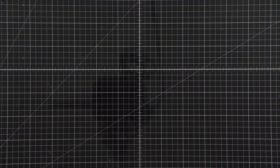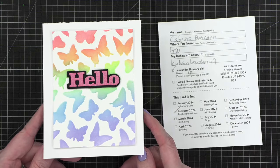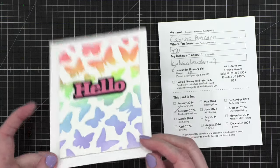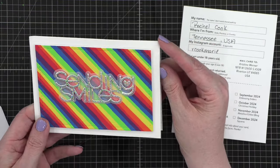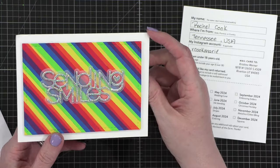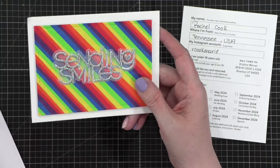Next up we have this one from Cabrina in Tennessee — who is also 14. So cute! I love the ink blended rainbow background, and then the die cut greeting that's popped up for a little dimension. What a cute rainbow card. Ann says 'so bright and happy' — yes, so bright and happy! And then this very rainbow-y one is from Rachel in Tennessee. Look how cute — it almost looks neon on camera. This is actually individual strips of cardstock that she's glued together — that's amazing! And then the holographic greeting. So fun. Thank you Rachel, this is adorable.